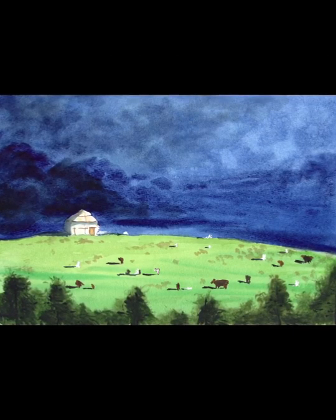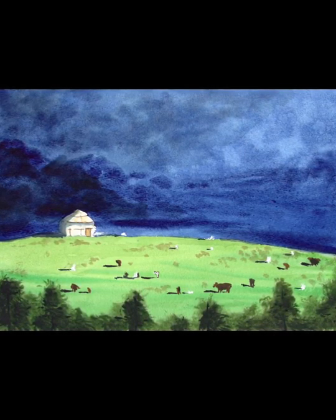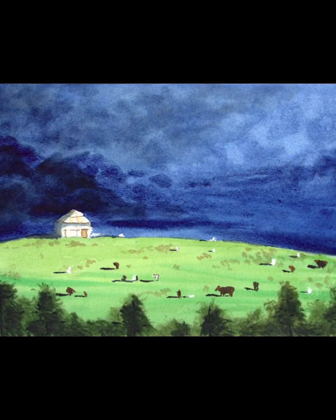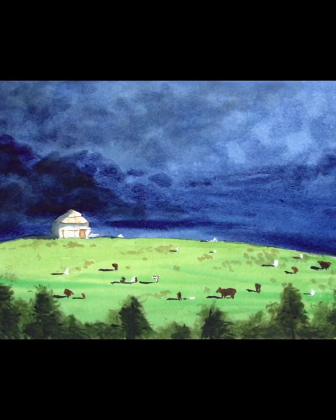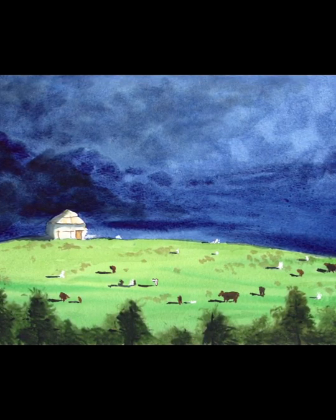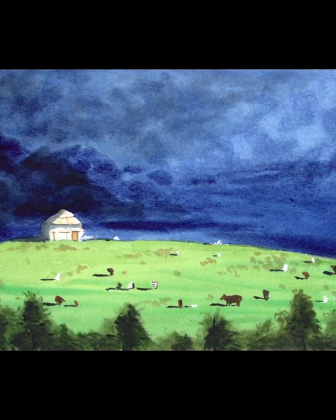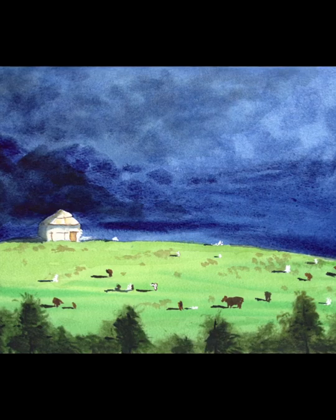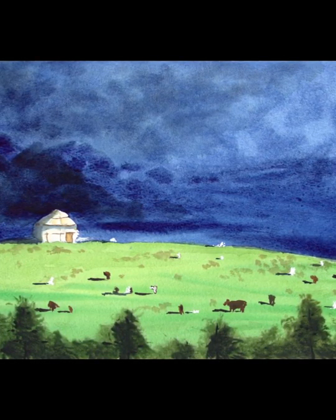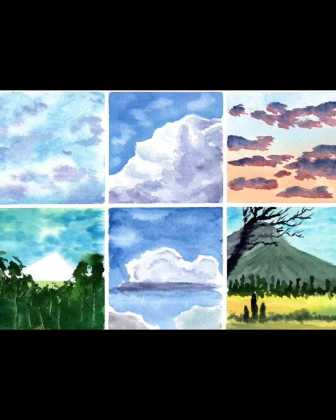In this painting, I realized how beautiful my paints are. I mean, I've always known I've had excellent artist-grade paints because I have this habit of buying the most expensive thing I could afford in order to fuel my habits. So I bought M. Graham paints, and they're quite expensive, but they are very, very good. And this color and the color of the sky made me realize how vibrant the blue series in their colors are. So this is the one that I mentioned earlier, how I wanted to practice clouds.